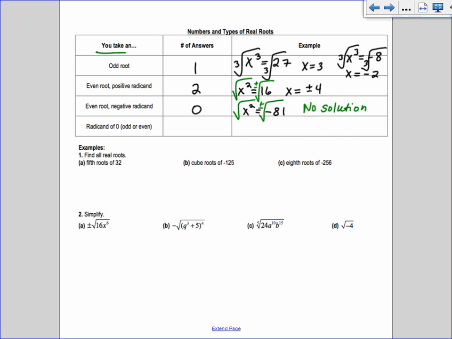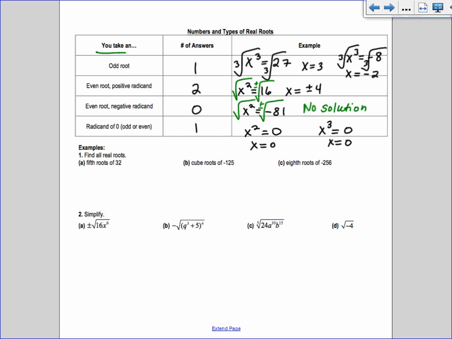No real answer. All right, well, what if we have a 0? So what if I had x squared equals 0 and I had x cubed equals 0? When I take the square root, and then when I take the cube root on the other one, I just get one solution. I get x equals 0. So there's just one answer there. The answer is 0.